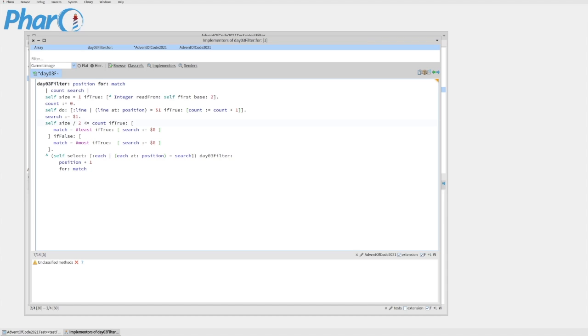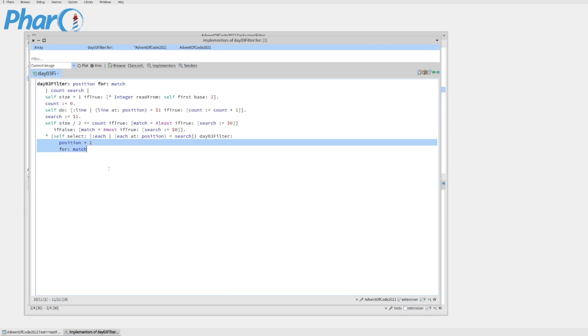So sorry. If this is true, then there are more ones than zeros. Okay, so if there's more ones than zeros or an equal number, then if it's least, then I want to search for zeros. Otherwise, I want to search for ones. If it's not, then it means that there are more zeros than ones, in which case, if I'm searching for most, then I want to search for zeros. Otherwise, I want to search for ones. Okay, so I think that that's right now.